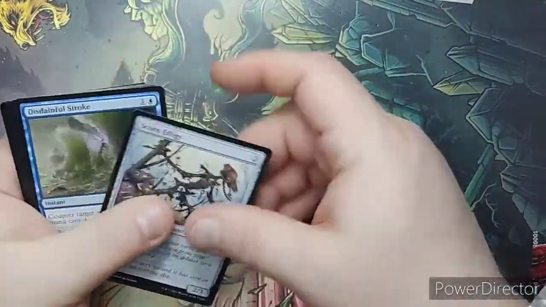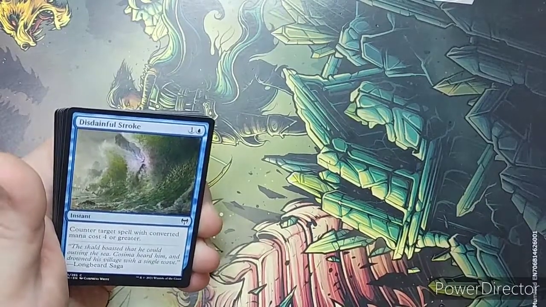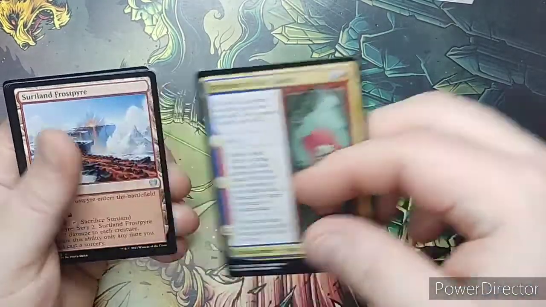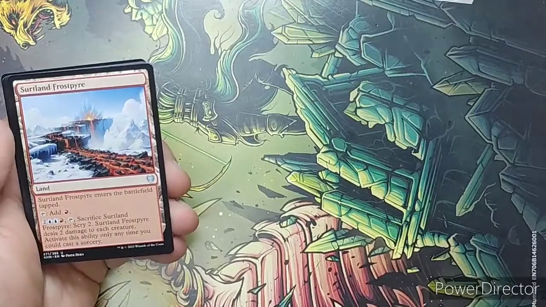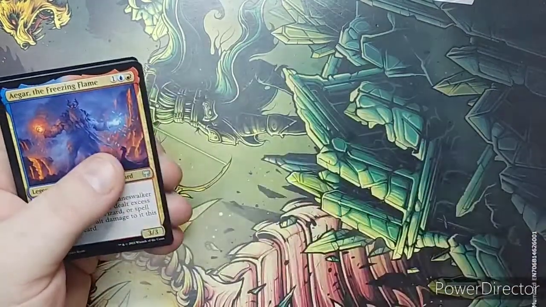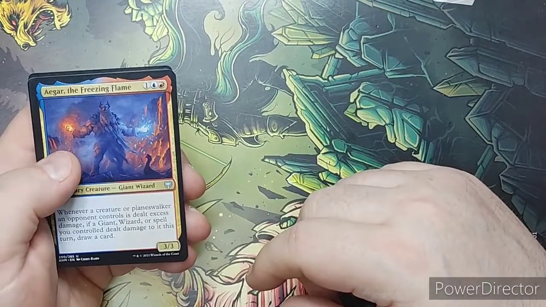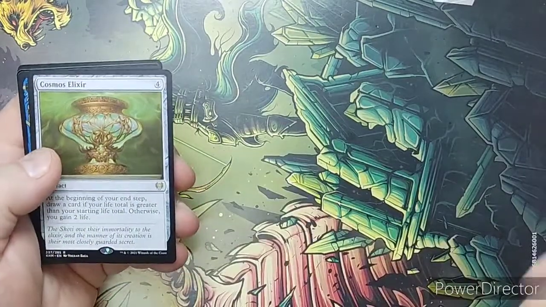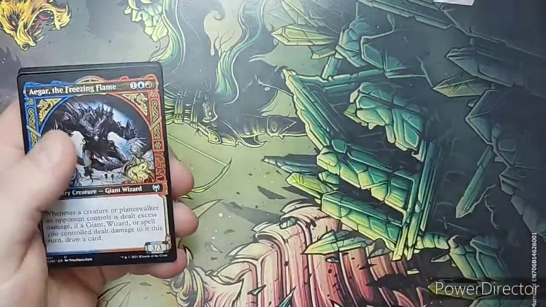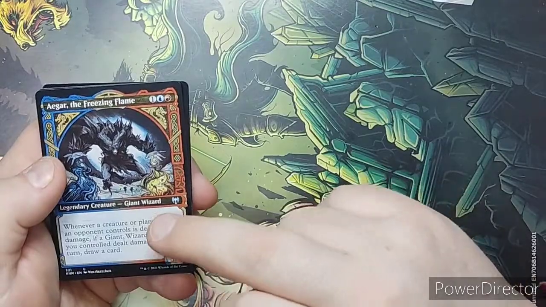Scorn Effigy, common. Disdainful Stroke, common. Invasion of the Giants, uncommon. Frost Pyre, uncommon land. Iger the Freezing Flame, uncommon. Cosmos Elixir, rare. Oh, nice. Iger the Freezing Flame Showcase.